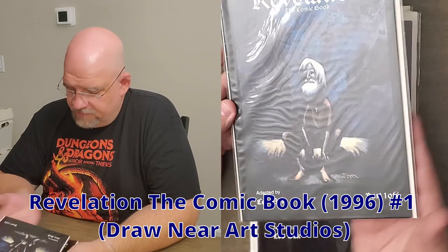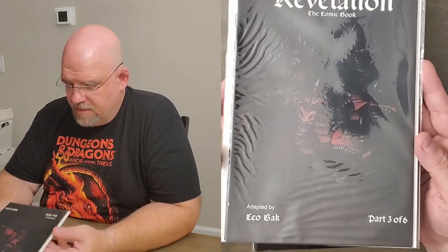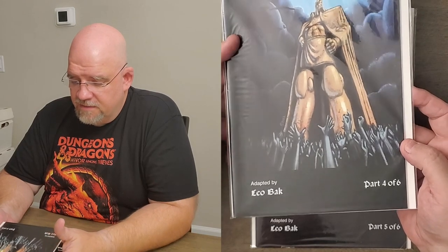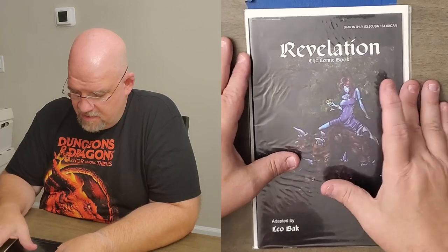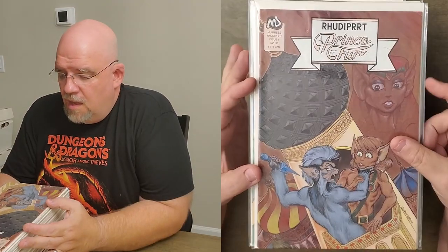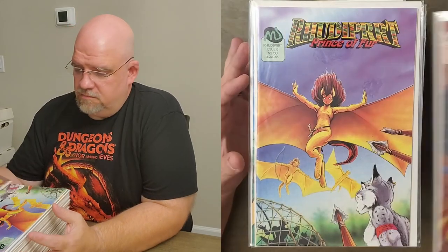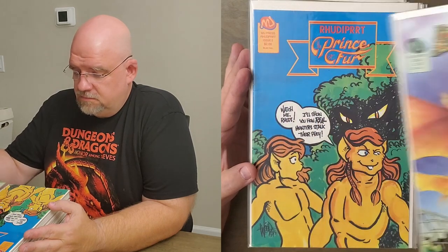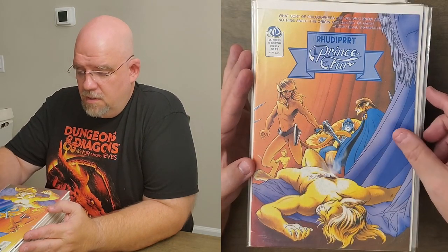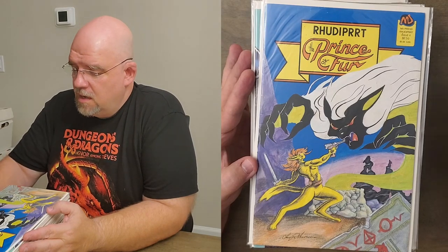Revelation, the comic book. Part 1 of 6. Part 2 of 6. 3 of 6. 4 of 6. Signed, it looks like. 5 of 6. It is signed as well. Okay. Rudipert, the Prince of Fur from Moo Press, number 1. Number 8, number 2, number 4, number 6.